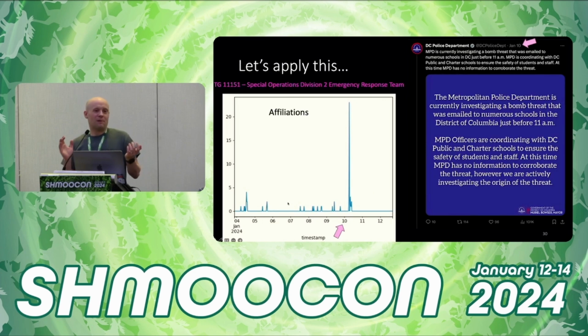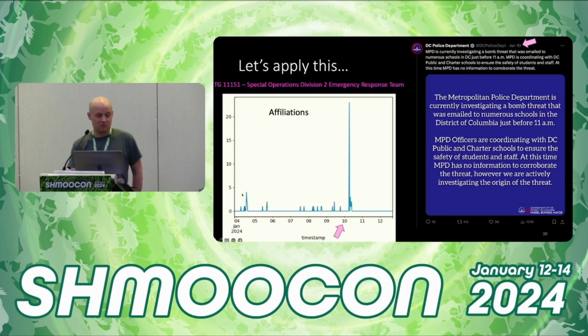So let's try to apply this. There are police talk groups. Those are all encrypted. This one just seems alluring. It's the Special Operations Division, the Emergency Response Team. And over the past week, there were bomb threats called in for the entire school district of DC. As a parent of kids in the school district, that was not great. However, as someone who maybe delayed putting their slides together and was looking for interesting material, that worked great for me. So you can see January 10th, there's this huge spike on this talk group.